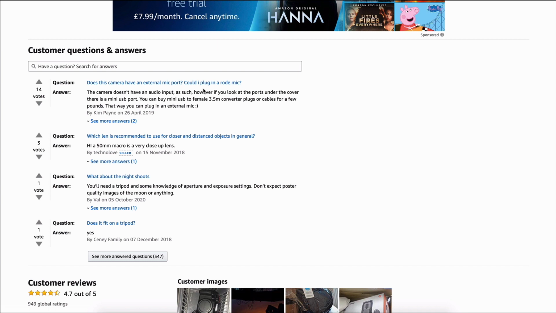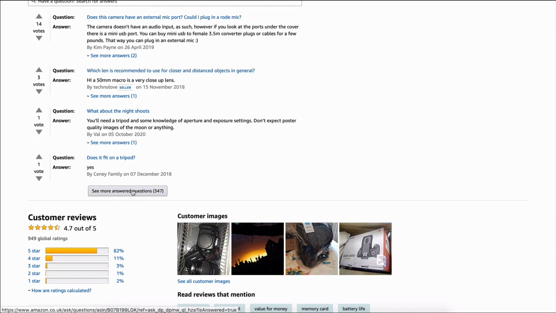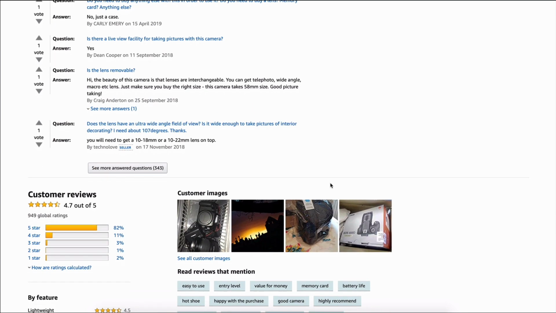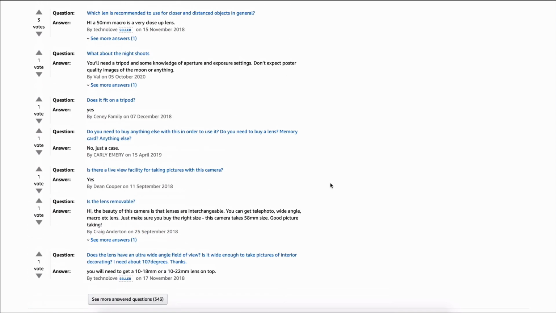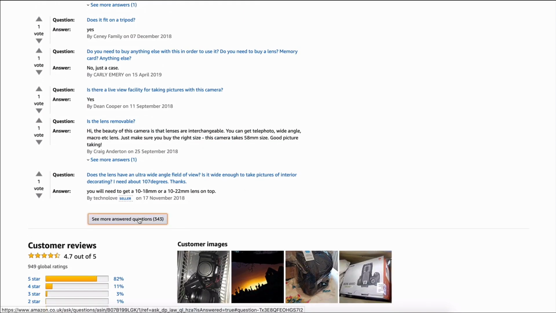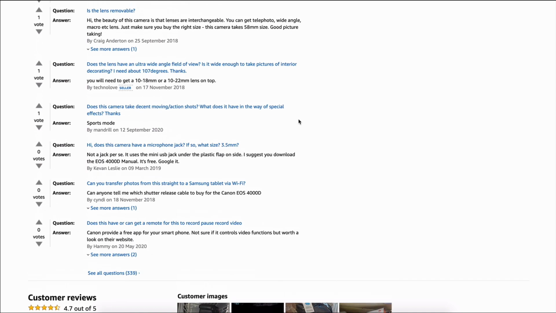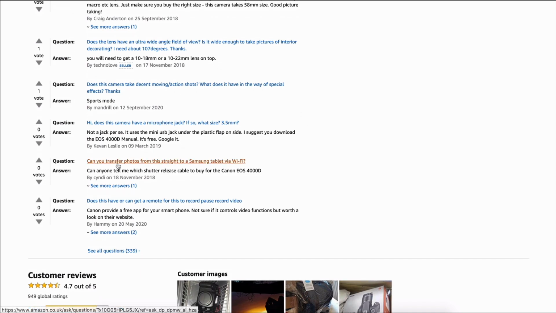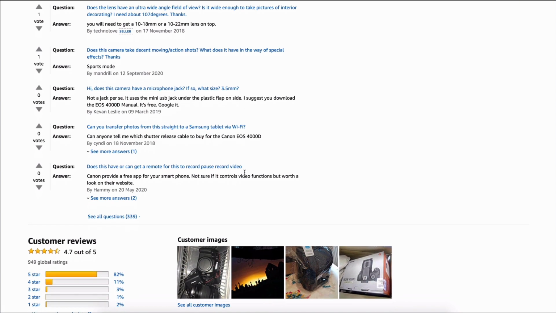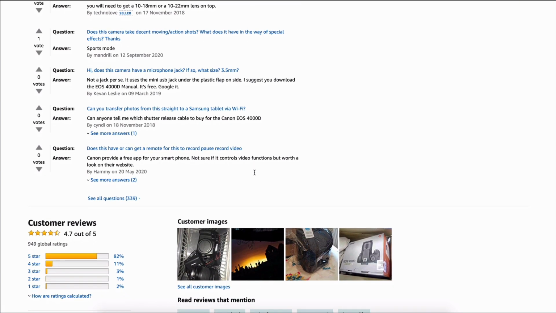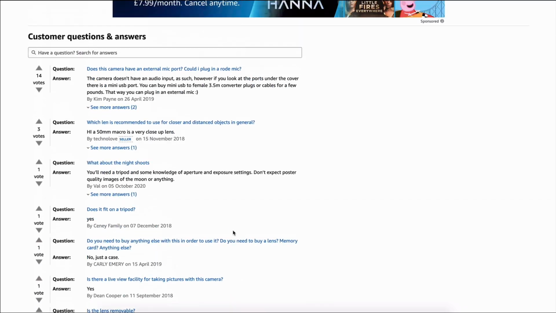Does this camera have an external mic port? These can spark so many different content ideas, it's unreal. Is the lens removable? Some of these are quite silly, but some of these can provide really good ideas for content.